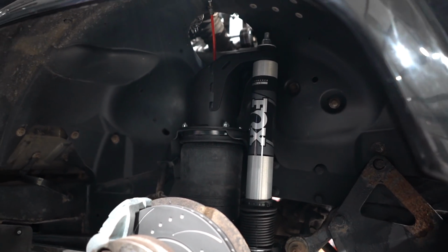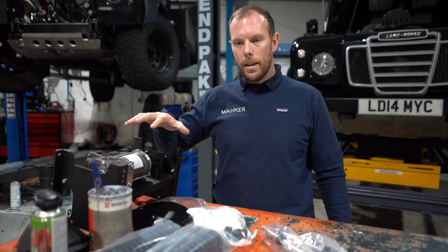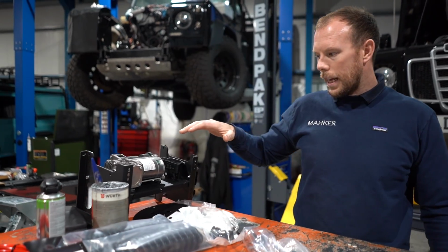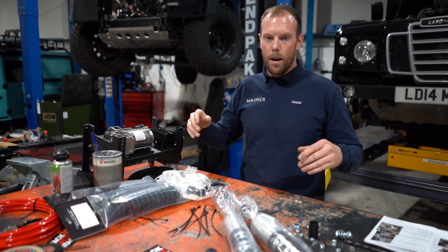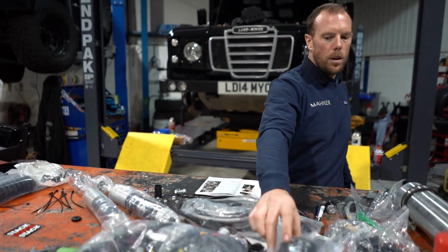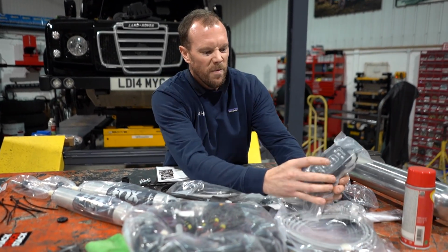This is the compressor. This is like the brains, the ECU that drives this AMK airbag suspension kit. So basically you've got four bags, one on each corner. You've got height sensors on each radius arm and the rear trailing arms. That rigs up to this big loom kit. You've got this IntelliRide controller, really neat if you can zoom in on this, Chris.